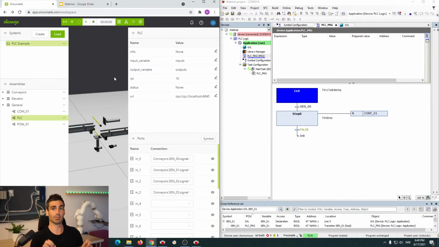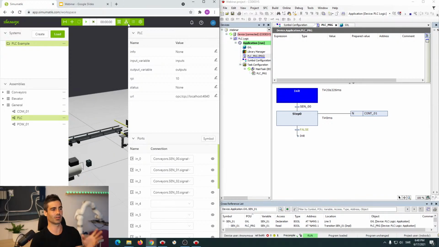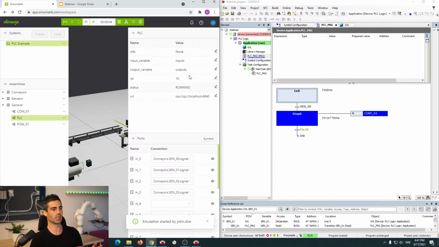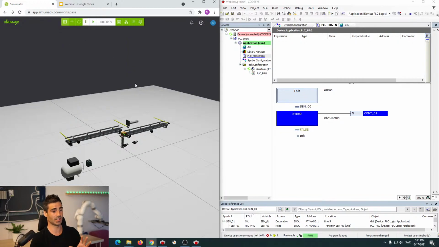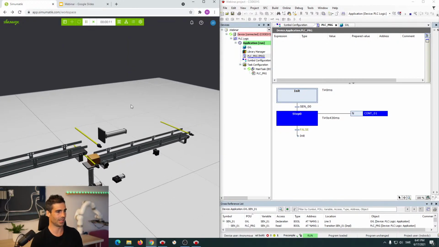it's like magic, we could say, but basically once the gateway is connected and you click play, the components that want to talk to other software or hardware, they will do it by themselves. Okay, you don't need to care much more than that. So basically I click play, we wait some seconds, and if everything is okay, we should see this happening. So the PLC is running now, and actually the box fell down and came all the way to the end of the conveyor.